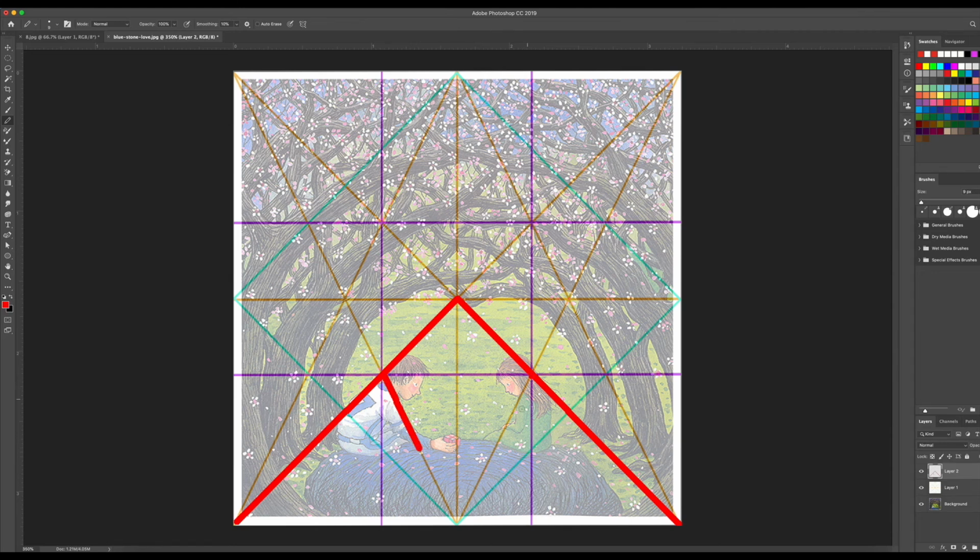That diagonal on the grid is locating that boy's arm and shoulder and neck. And same with the girl on the right hand side. The diagonal is influencing her position. You can see the boy's hand and the object he's holding comes right to the center midline vertical line of that grid. And that grid divides the two trees, the two sets of trees on the left and right. And the position of the boy and the girl are based upon those two vertical grid lines right there.